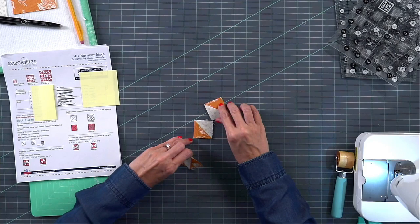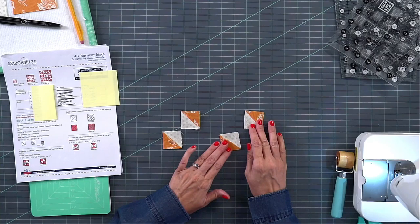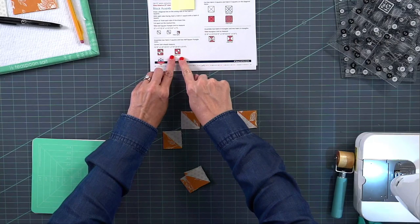So now what I'm going to do is I'm going to do the next step. And I'm going to lay all of these out the way the pattern has. So this is what we're doing right here. Let's see.